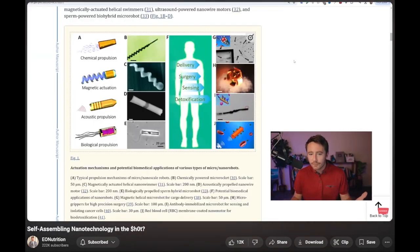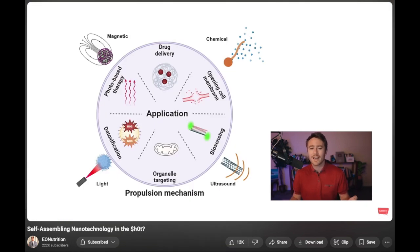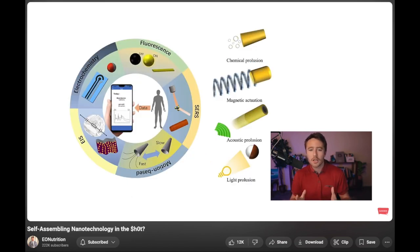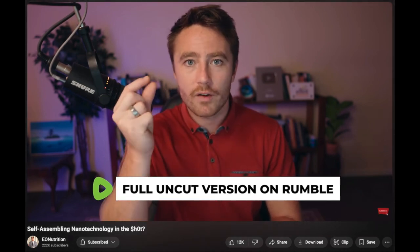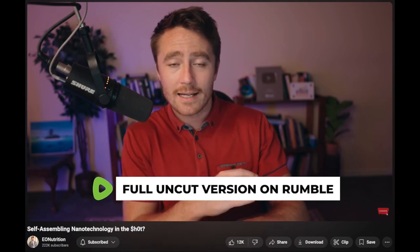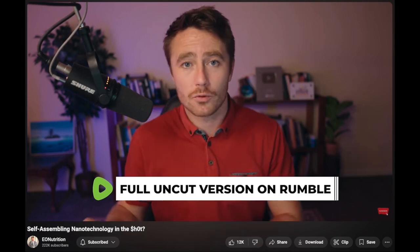So for drug delivery, for altering gene expression, they have to be driven or powered by some kind of external energy source. This can be body heat, it can be UV light, but a lot of the research is looking at external magnetic fields to power these things. And they can be used as what are called biosensors, so they can receive information from external sources or from internal sources, and then they can transmit that information. Think of it a little bit like a chip or like a tiny Wi-Fi router, which is in the cells, and it can literally absorb radiation and transmit information to external sources as well.